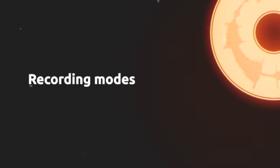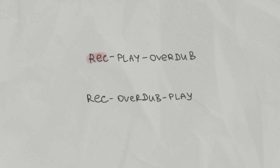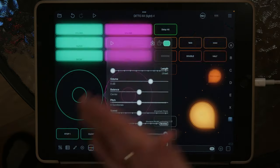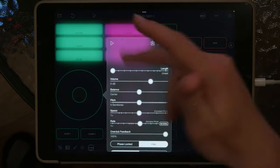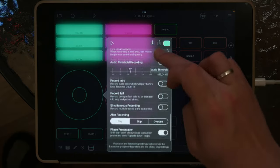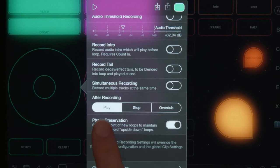There are two recording modes in Ditto: record, play, overdub, or record, overdub, play. It's a very simple task, just go to the menu, for example, for the first loop by swiping up, and here recording settings, and here you could find after recording play, stop or overdub.